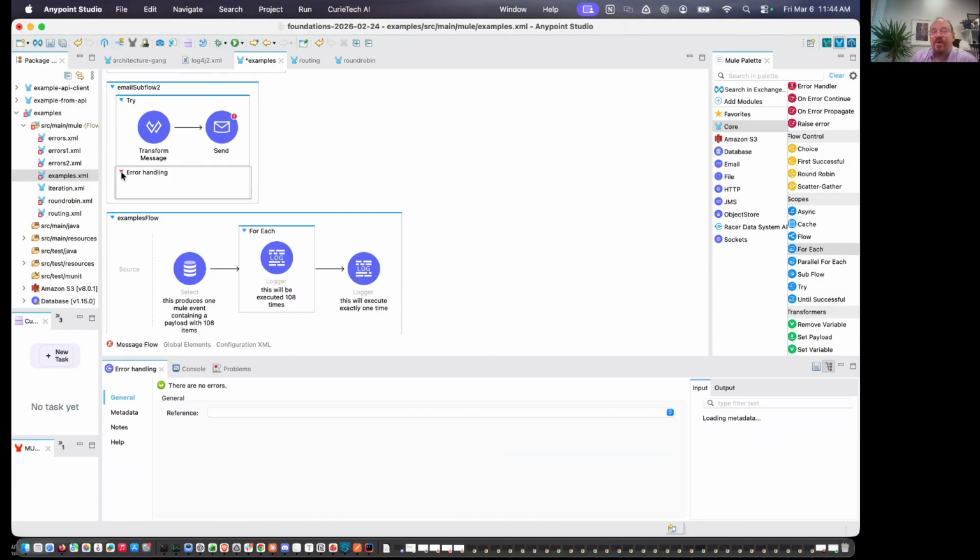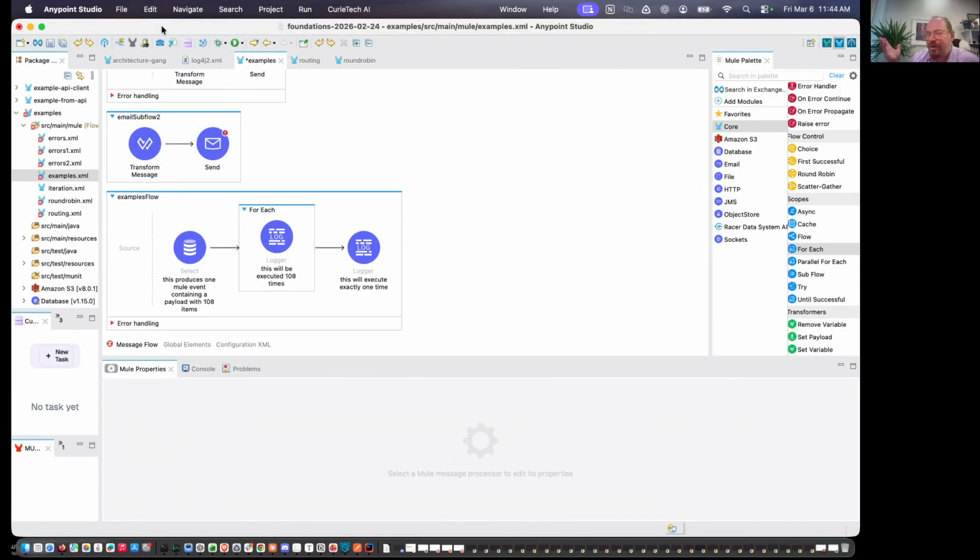Maybe it's, and I wouldn't fail your pull request. If you sent me a pull request and you had a flow and all it did was have an error handler, I would approve that. It's not that big a deal, right? It just seems to me simpler to just have subflows with error handling in a try scope.